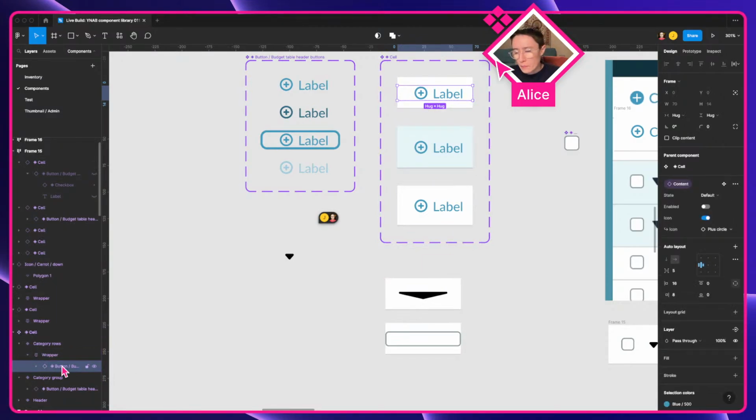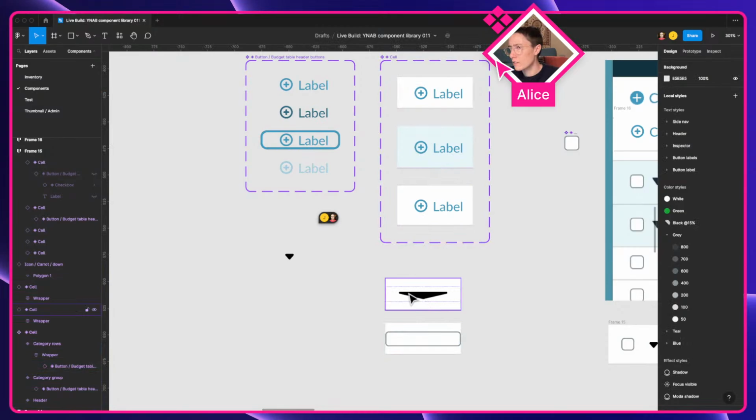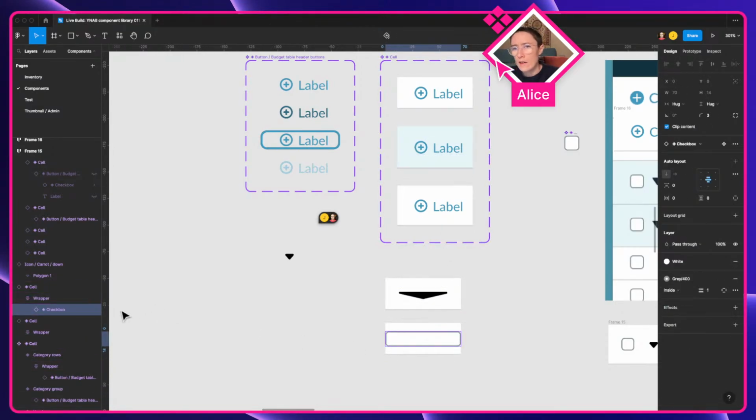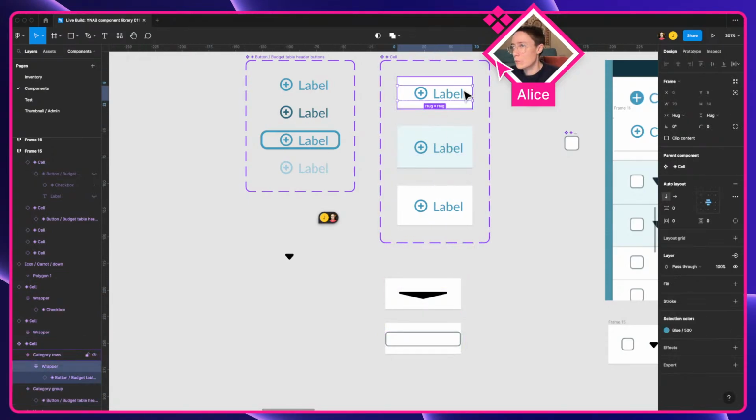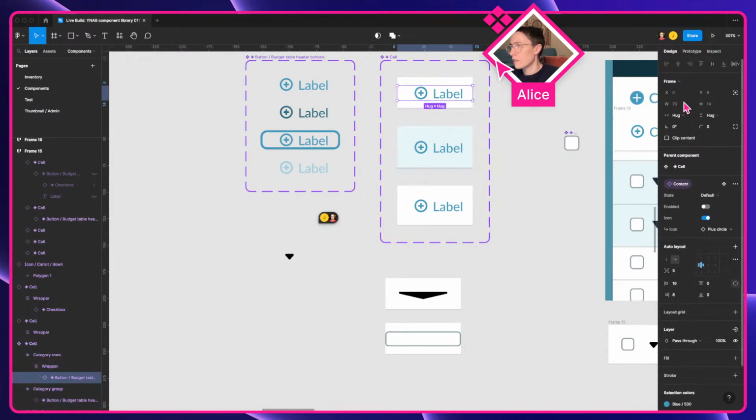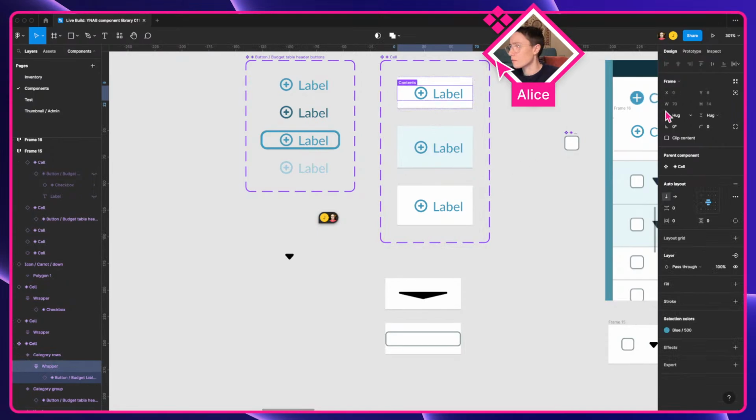So, right, we've got our wrapper that will wrap around the things that we want to be able to swap in. And am I working with those instances actually? Yeah, okay, good. These are both instances that have that wrapper on it. Of course, if this works, I'll have to add it to these variants as well. So that's set to hug. This is also set to hug. Maybe wrapper, I'm just going to play with the settings here. Fill is not what I want. Or fixed. Maybe we don't want this wrapper here.